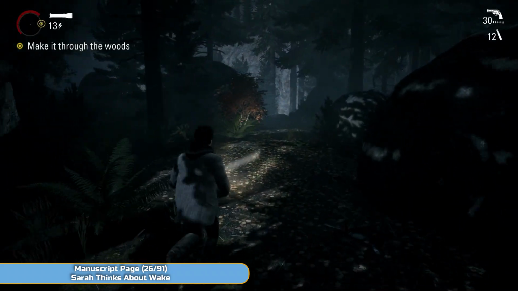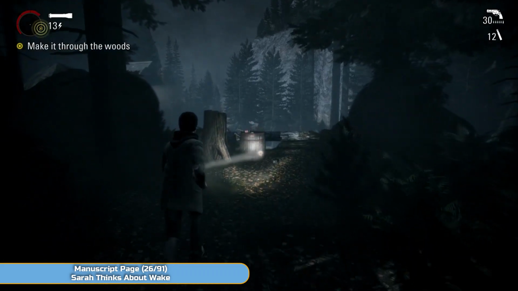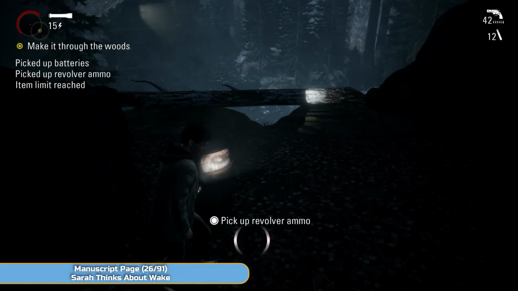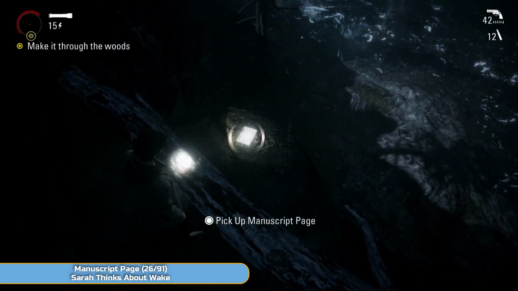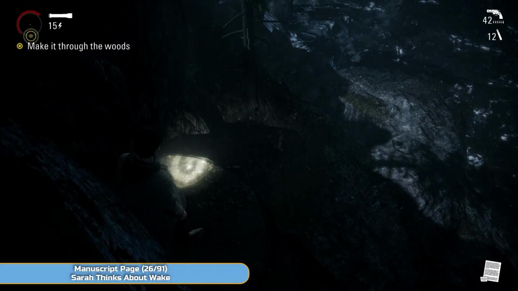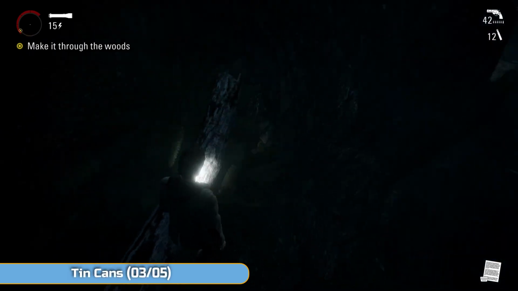And when you get to the big rock, look to the left hand side. You'll see some ammo flashing. Can't pick any more up. And then jump over here. Now, I didn't actually jump because I didn't want to fall. I got towards it and then pressed circle to try and pick it up. And then Alan will walk over the log on his own, so you don't jump and die.